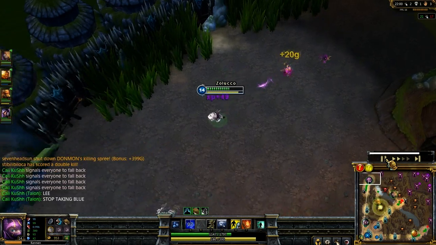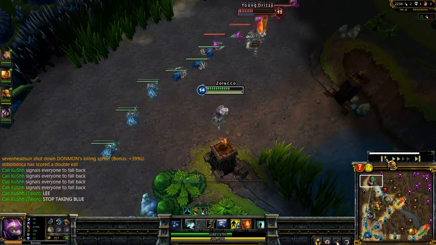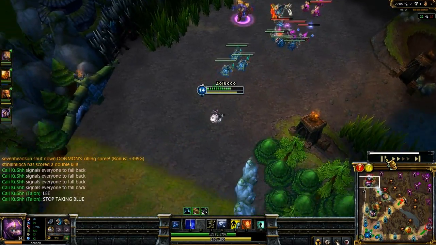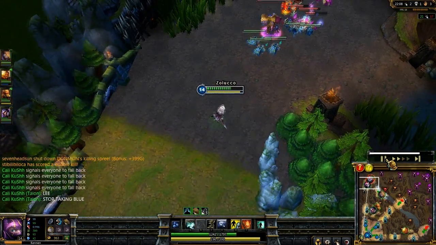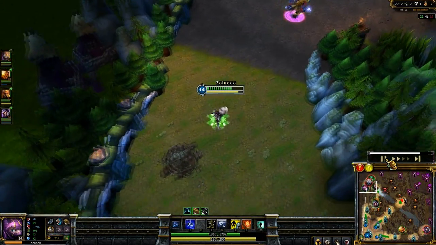Talon is freaking out because he wants blue buff, and Lee Sin is taking it all the time, really, I guess. Honestly, I don't really care. Talon does not use that much mana. I have a friend who plays Talon. He said he's really not that mana hungry.